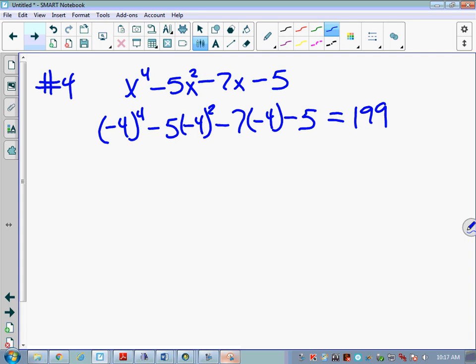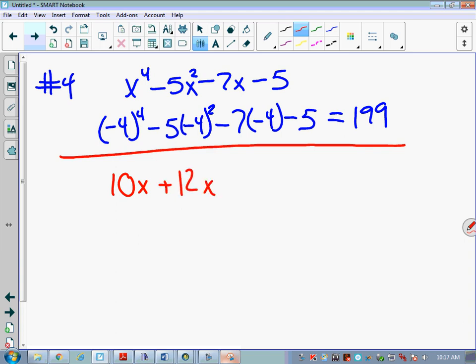So I'm going to try to come up with something that might work. Let's see. I'm going to create a new question here that matches, hopefully, what we have. Okay? We want to divide 10x plus 12x cubed minus 16. Okay? We want to take this and divide it by x minus 2. Okay, can we do that? Okay? Talk to me. How?